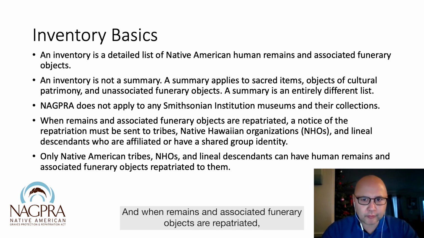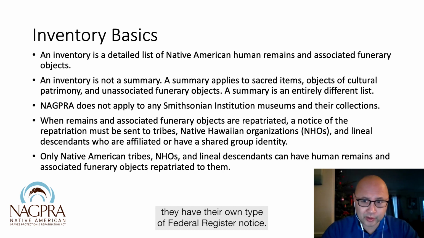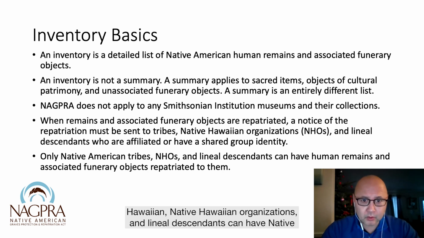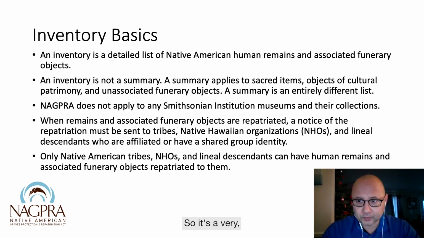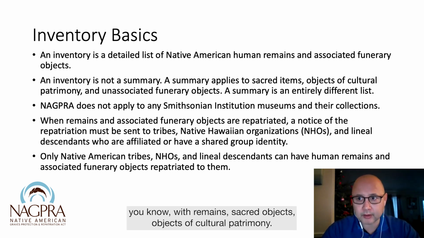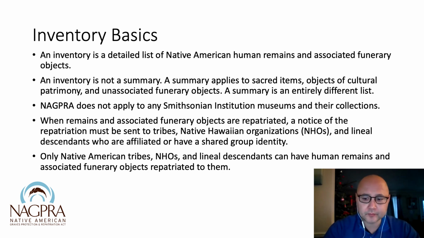And when remains and associated funerary objects are repatriated, they have their own type of Federal Register notice. So we'll get into that a little bit later. And only Native American tribes, Native Hawaiian organizations, and lineal descendants can have Native American human remains and associated funerary objects repatriated to them. So it's very, very across the board in terms of who can repatriate. This applies with remains, sacred objects, objects of cultural patrimony. It's the tribes, lineal descendants, and NHOs. So this is who NAGPRA applies to.